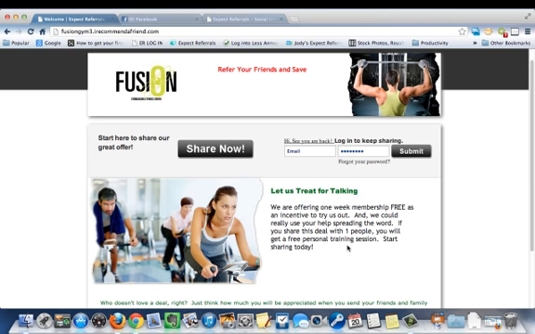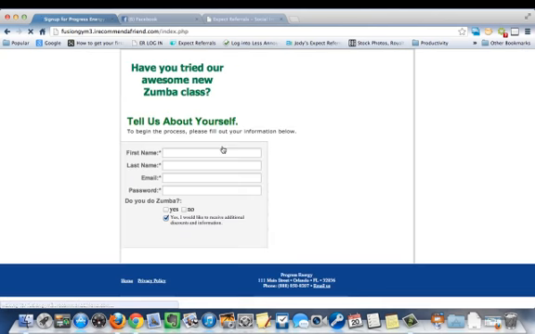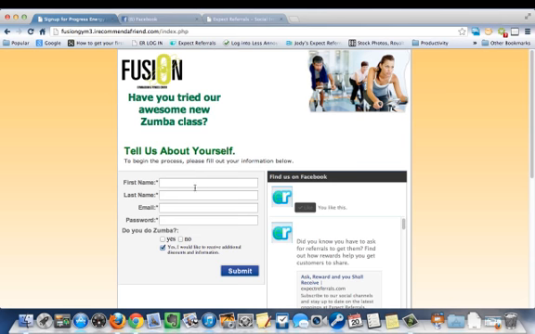So the customer wants to start, they click the Share Now button. And it takes them to the second page of the process where they have to sign in. Now, why are they signing in? Expect Referrals uses the customer's email address as the unique identifier that tracks and automates the rest of the process. We ask for a password because, as you'll see on the next page, we're going to display the email addresses of the people that they share with, so the password's for security. Anything below that is optional.